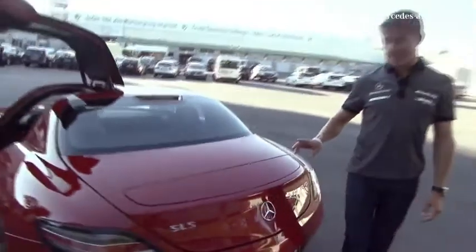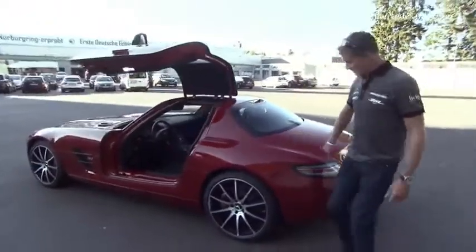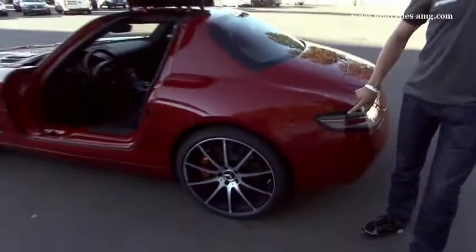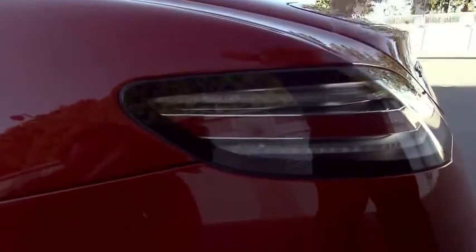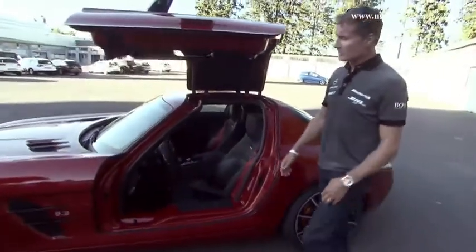Here I am with an old friend, the SLS — but this isn't any standard SLS, this is the GT AMG. You might ask what's different. Well, right from the back here, you'll notice that the inlay to the lights is black, and this is something that's carried through the theme of the whole car, including the front light cluster. Different wheels, carbon ceramic brakes, of course.